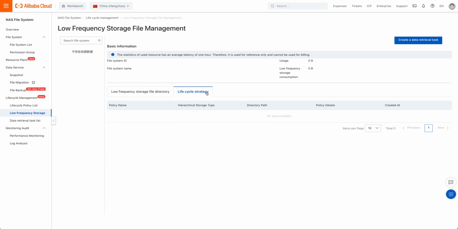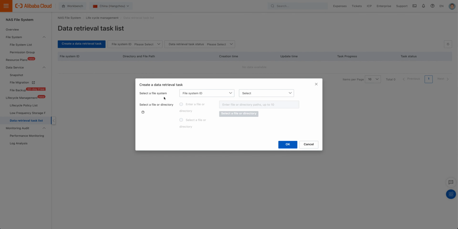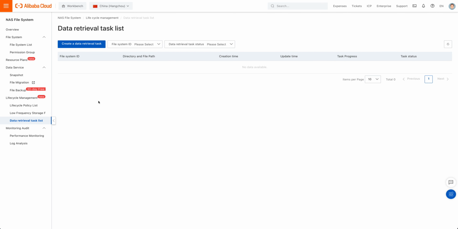Stuff that's not accessed all the time, or stuff that's infrequently accessed, you can move it to a cheaper tier into OSS. You can migrate between this network attached style and your entire system. You can create data retrieval disks, and that's another thing that you can do. You can just go ahead and pick your system ID. You can go ahead and pick whatever you want to do with it, and then go ahead and do a directory path on it. So you can just go ahead and set it up so it will data retrieve.